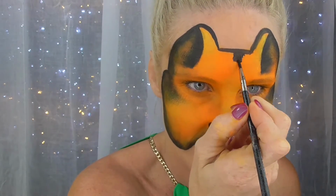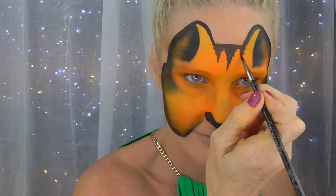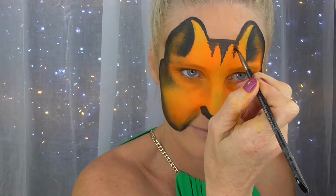We're going to also shade inside the ears to give some dimension and go around the whole of the other side of the face. Now we're going to take a round number 4 brush and do some squiggly lines to give some patterning to the forehead.